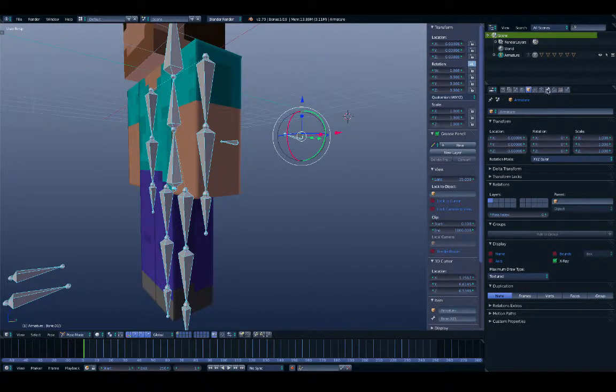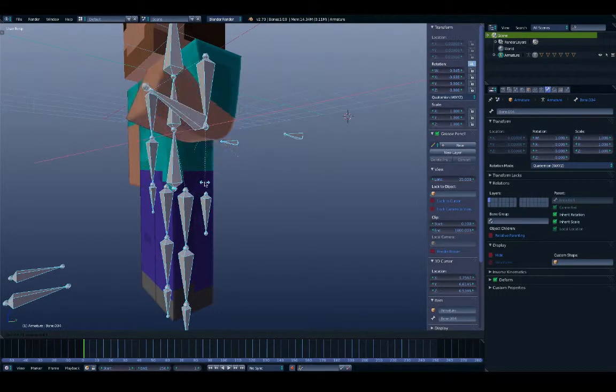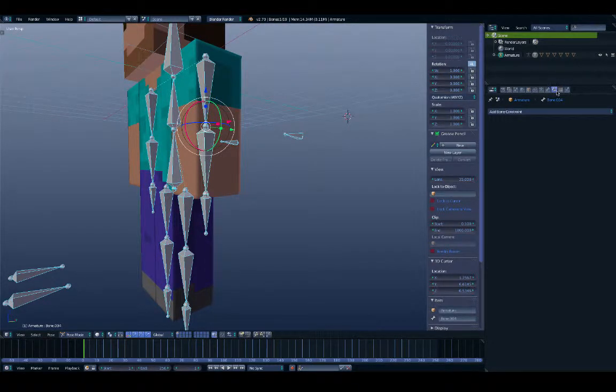So that bone is bone 15 and this bone is bone 11. Now let's select the bottom arm bone.